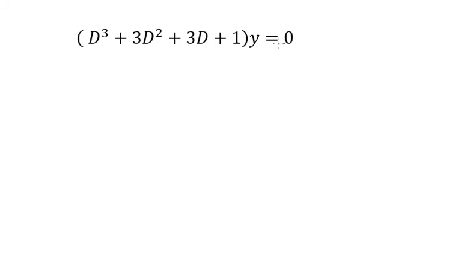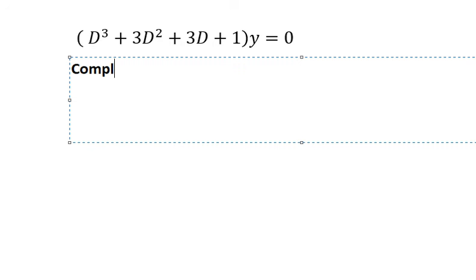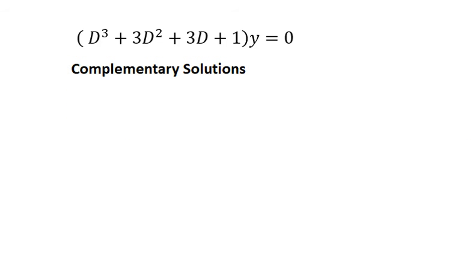Because this one equals 0, we find only the complementary solution. So in this situation, we have this one like this. This is the original function, first derivative of the function, second derivative of the function, and third derivative of the function. So I will put yc equals e to the power of lambda s.